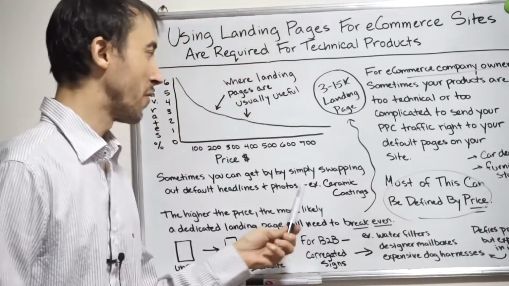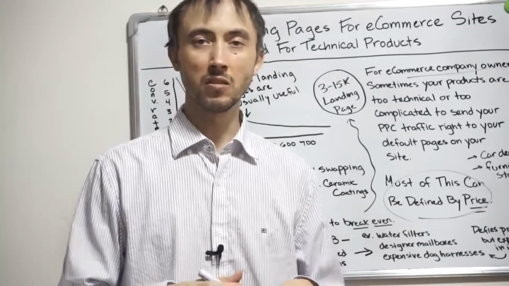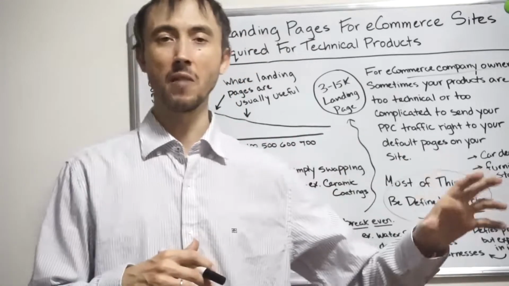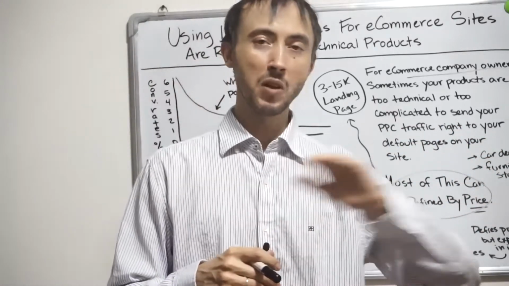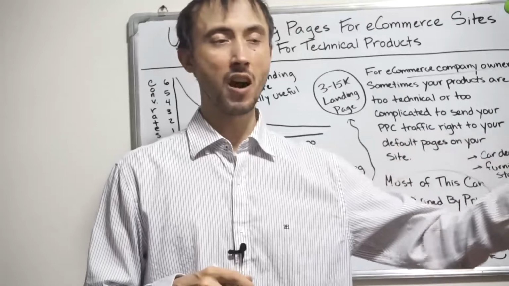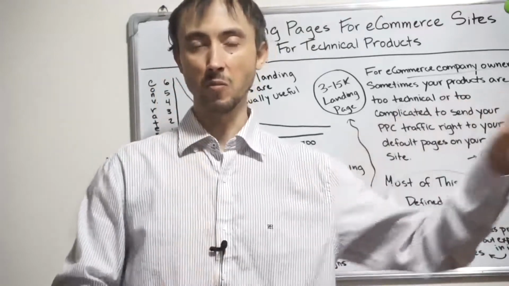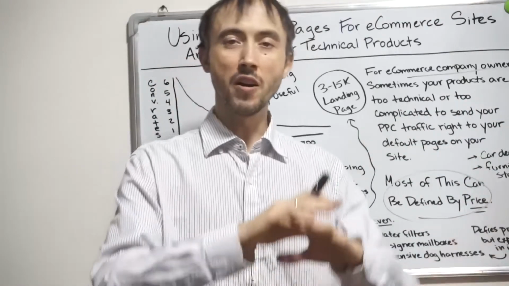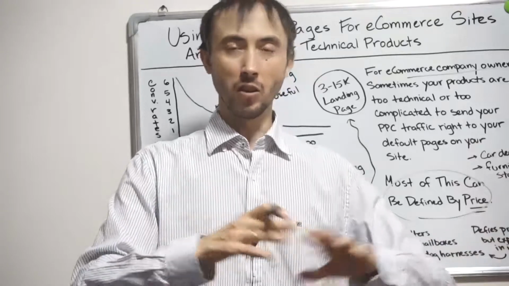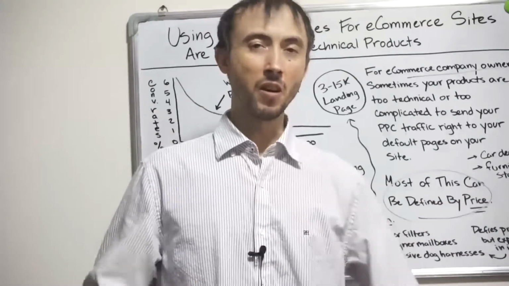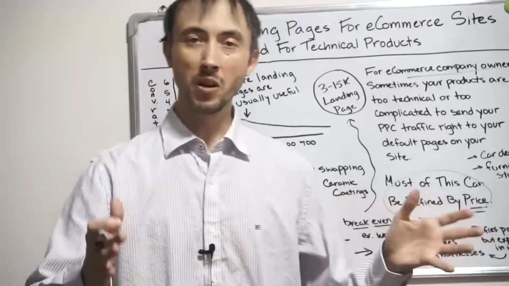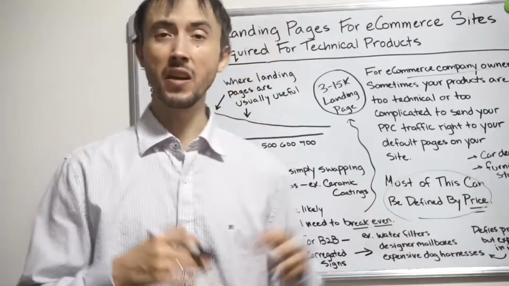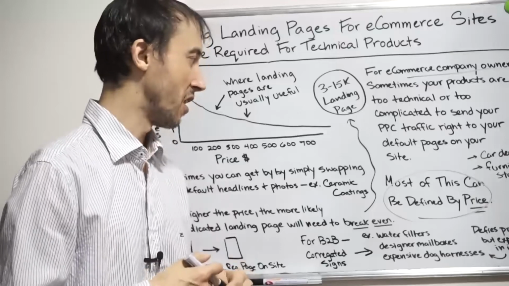So to give you an example of this, we were in the ceramic car coatings space. I've talked about this in my other videos on this channel, where you take the ceramic coating product that you put on your car, and once you apply it, it's like a thin invisible layer, and the water and all the dirt and debris usually just slips off the car, and it also makes it super glossy. And it's actually a pretty popular thing now, a big industry. There's lots of players in it.